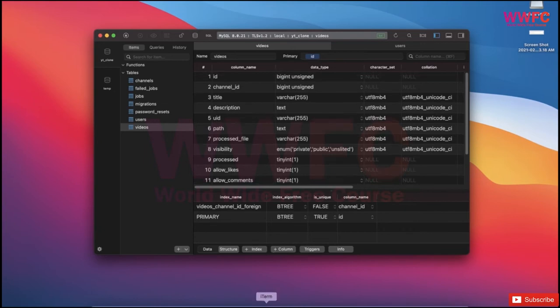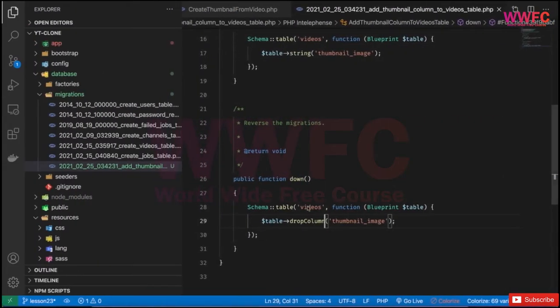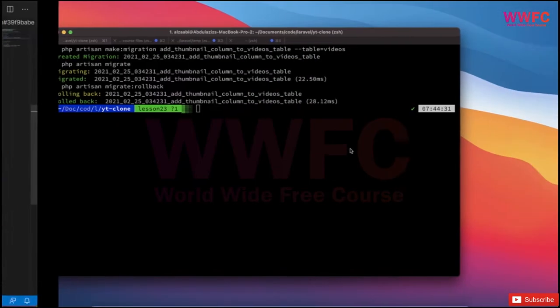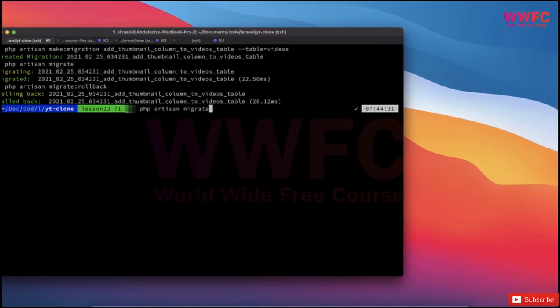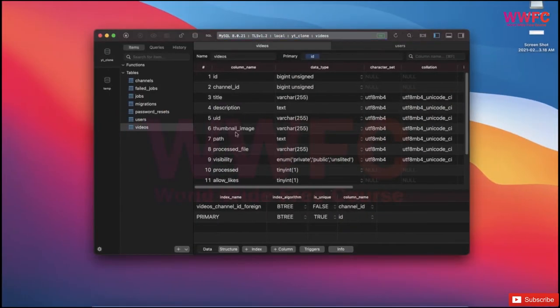So I will do again PHP artisan migrate rollback. I will roll back this one, and then there is an option here. I will say after UID, so it will be creating after this UID, and then again one more migration, make sure it's okay, refresh again, and yeah, it's here.